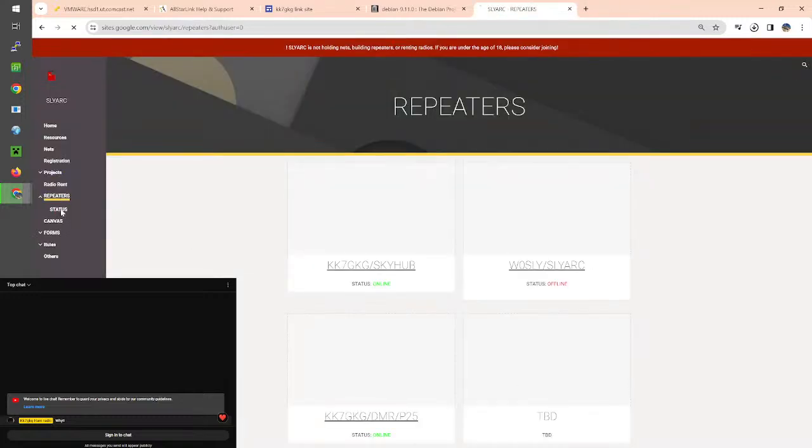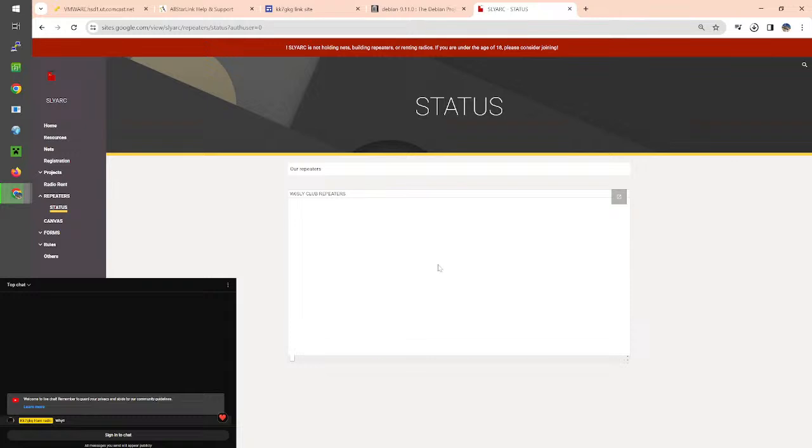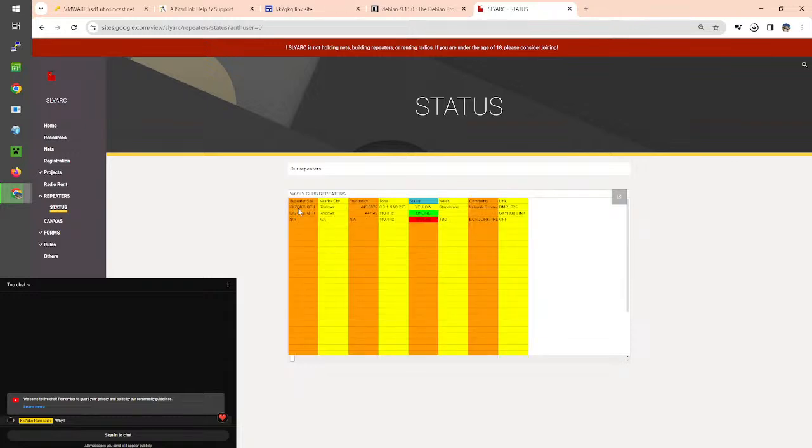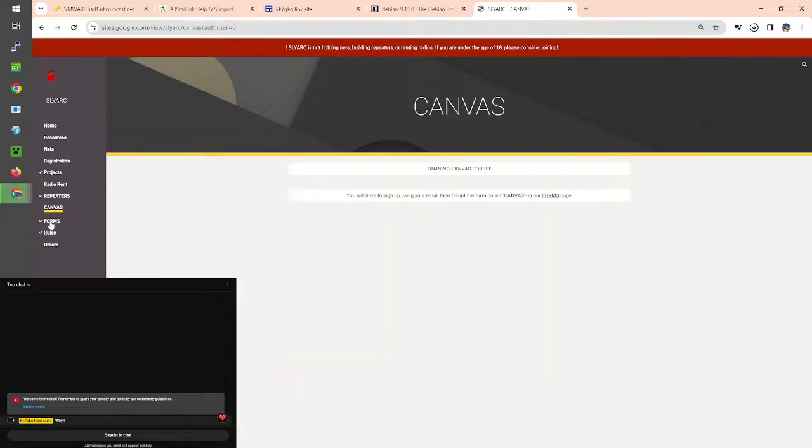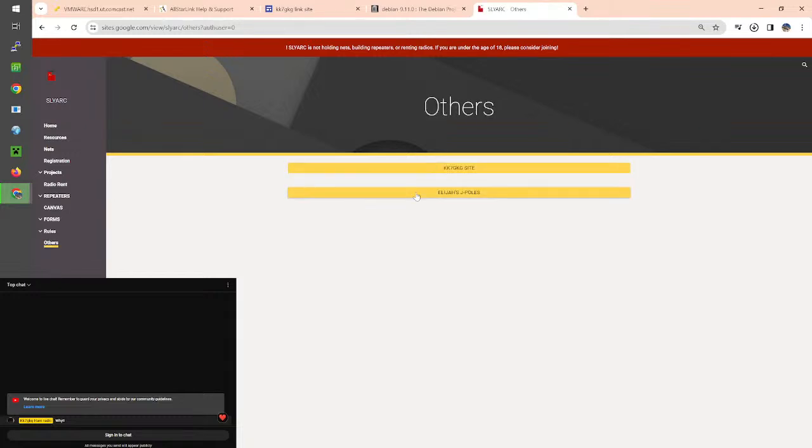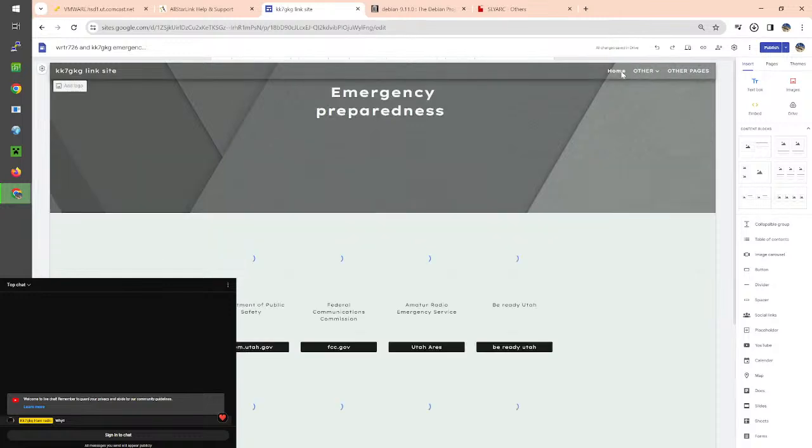I also click on status, and it takes you to a web page of status of these things. Mine, the 4450875, is on yellow as its status because it's standalone, network connection failure. The other one, the 44745, which is the one you were just hearing, is online and is linked to SkyHub. We also have Canvas, Forms, rules, and other pages. There's my JPOLs I make, and back to this site. So they're all linked back together.